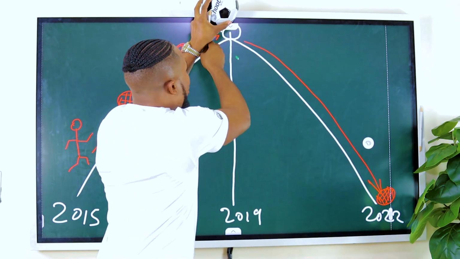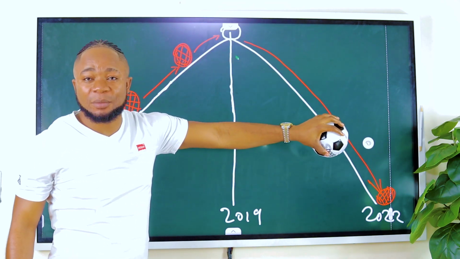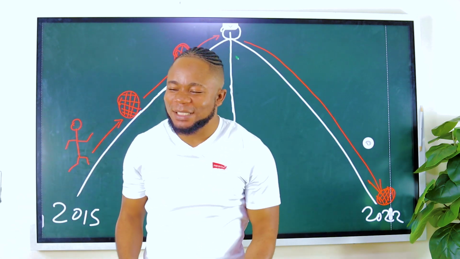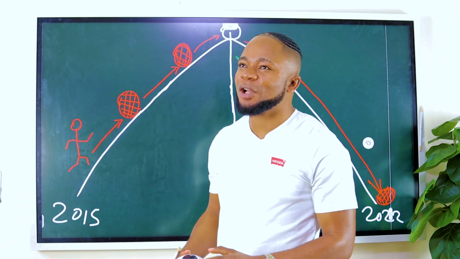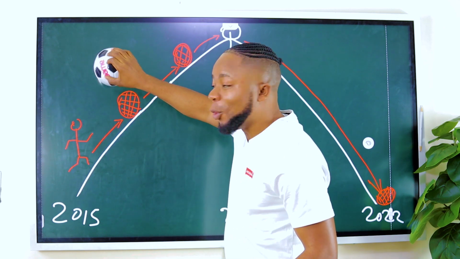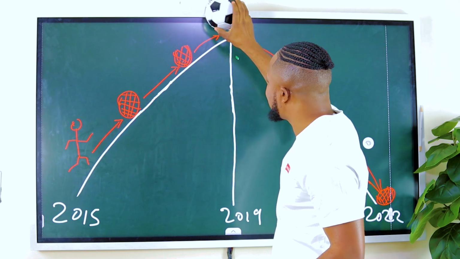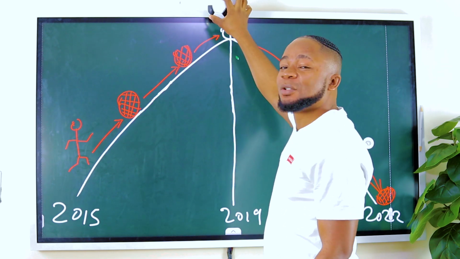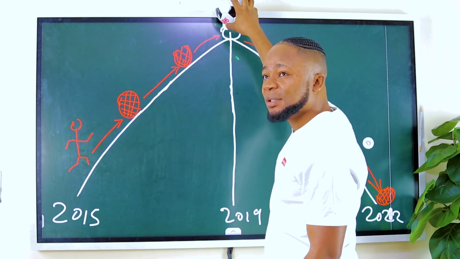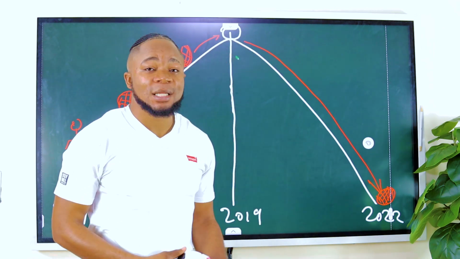As soon as this soccer ball gets to this point of the mountain, you don't need energy again for the ball to roll down. It becomes a roller coaster. Do you understand what I'm saying? The greater portion of the work you put in will be to push this soccer ball, or this stone, or your skills to this particular level. As soon as you get to this level, you don't need any other energy again. It becomes a roller coaster, and the ball is going to go down to where you want it to go.